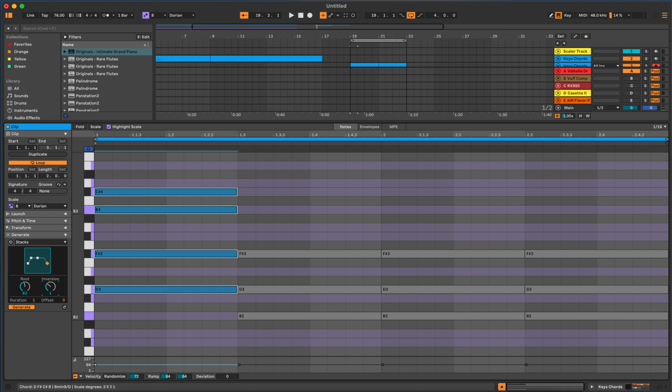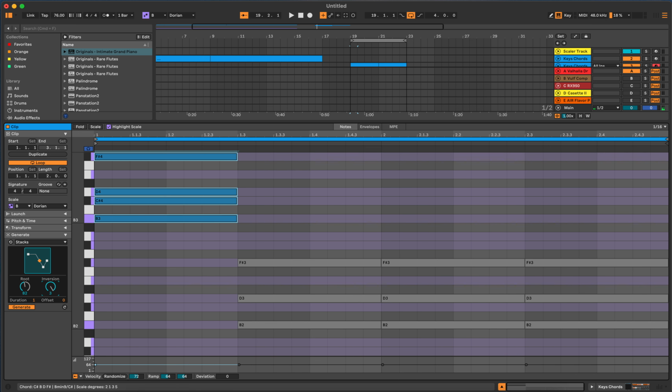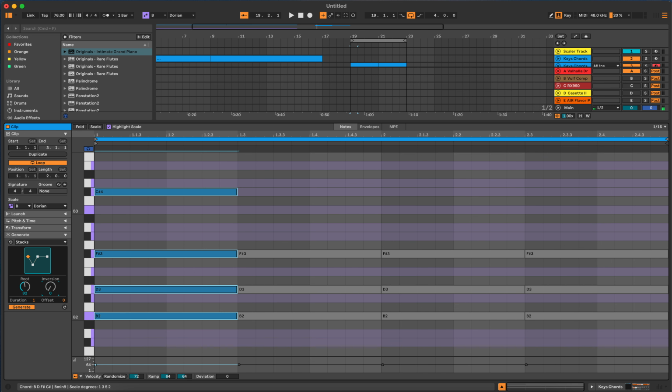Okay, so if it's in the root here and you hit the inversion button here, it will move the root note. So this inversion here is moving the root note first, then it's going to move the second note on version 2, and version 3 would be the third note in the chord. 1, 2, 3. That's your 3 inversions of your chords. Any other inversions, that's on you. No, I'm just kidding. I don't know.